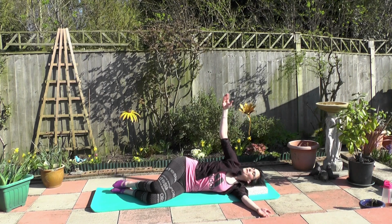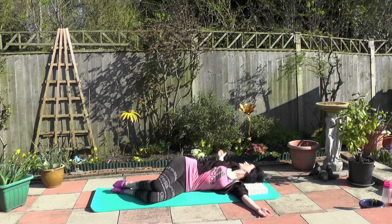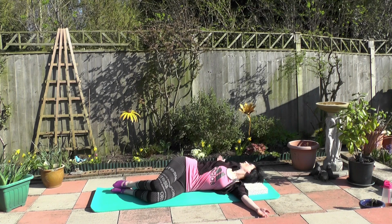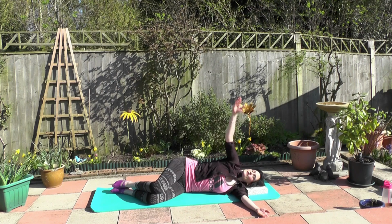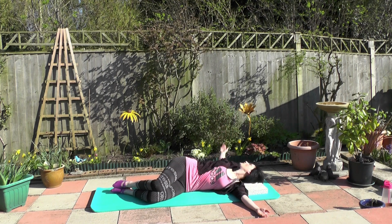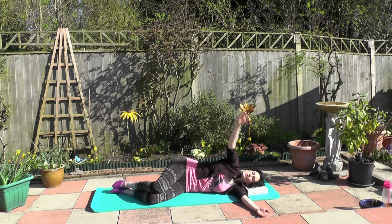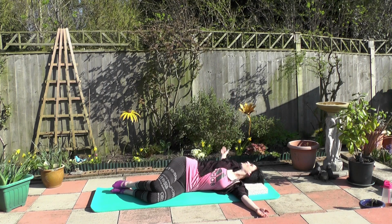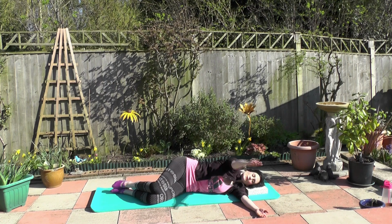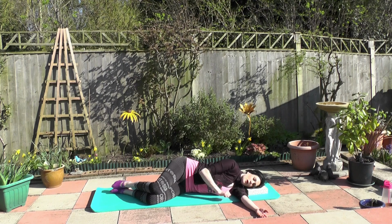Good, just keep going here. Focus on that breath, focus on the control you have here over that movement. Lengthen from those shoulders to those fingertips, hips nice and still. Good. This is 2. This is 1. Lovely.